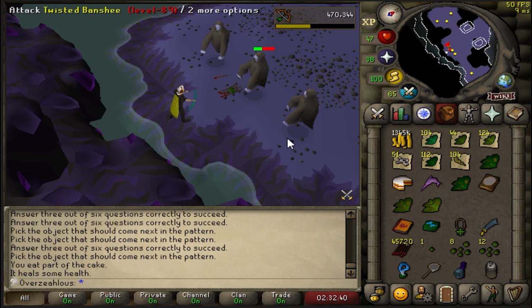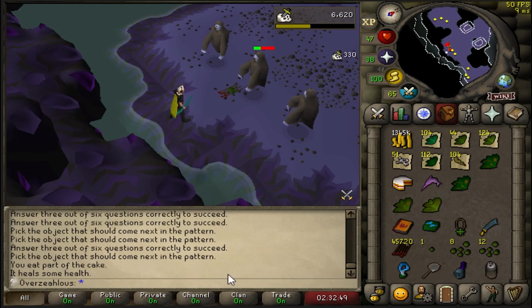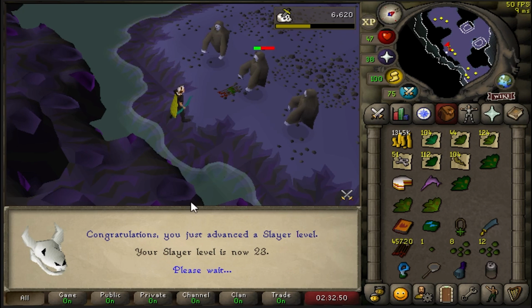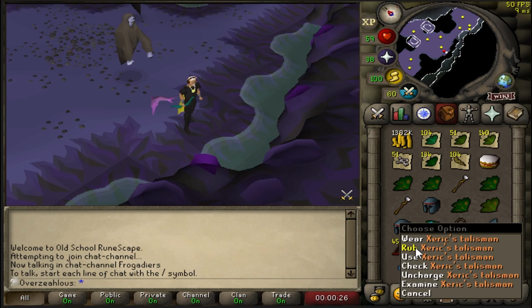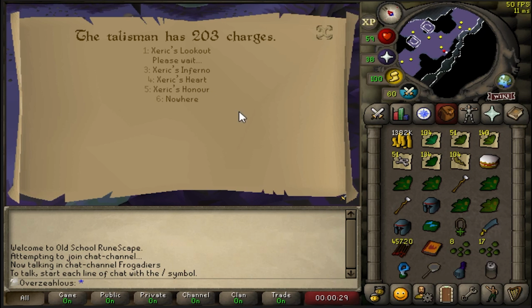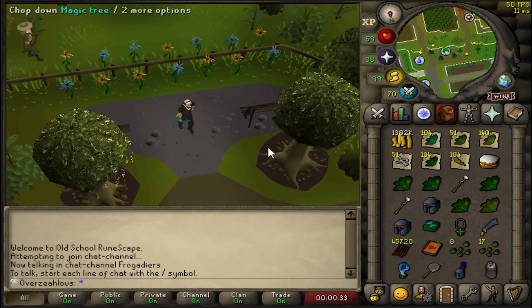So we just completed ourselves a classroom quiz, as you can see in the chat box here, and we got ourselves a book of knowledge, and if we go ahead and smack this onto Slayer, we get ourselves 23 Slayer, another level up. So this is where we are going to be calling it for now with Banshees. We are going to head over to the Glade because we should have our final grown Haralander, and we're actually going to start on some Herblore.